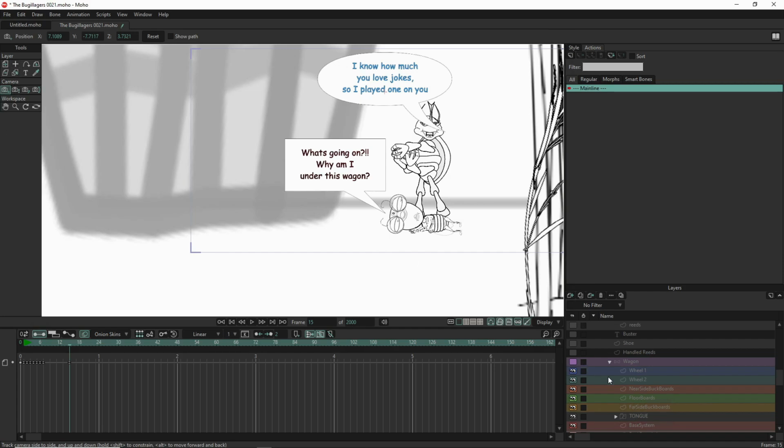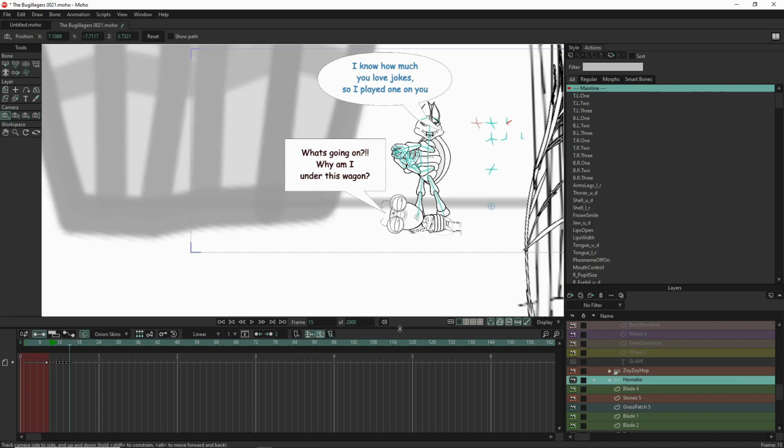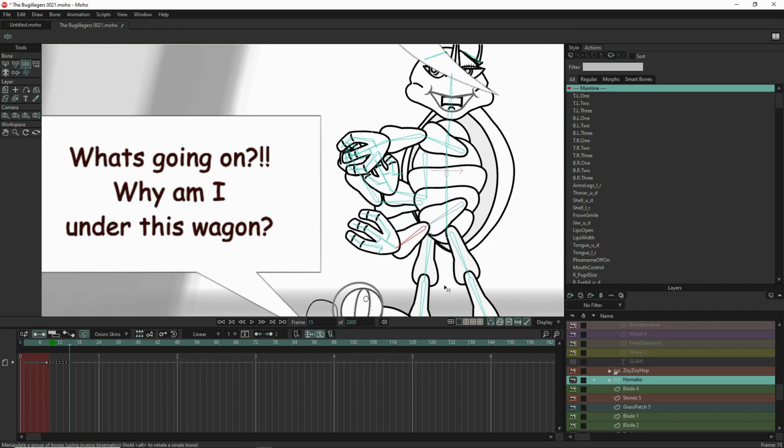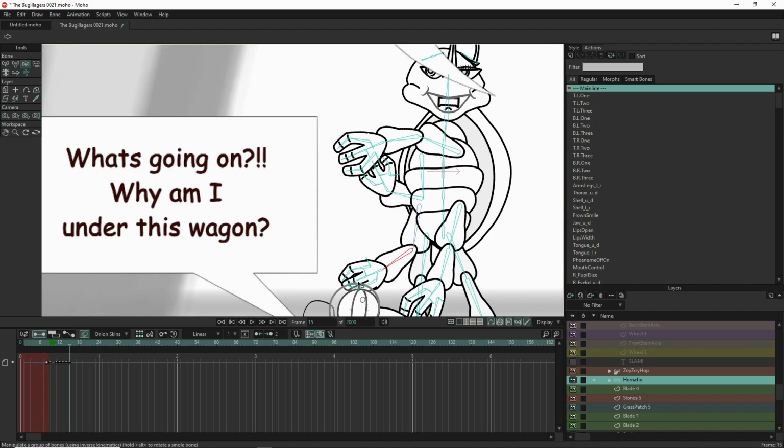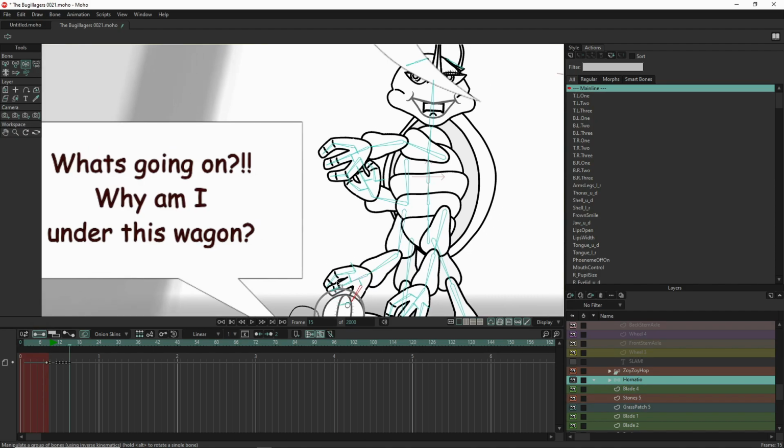So let's go to Hornacio. And he will bend over and help her get up. So he's gonna reach down. Cause it is all in good fun. It wasn't meant to hurt her. It was just a joke he had the opportunity to play, and so he did. So open up his hands to be reaching down to get her. There, he's already behind her, so that works. And like this, like that.